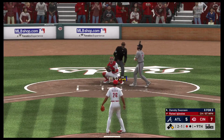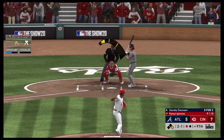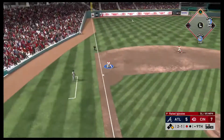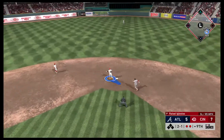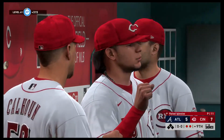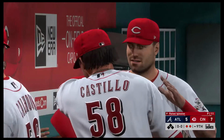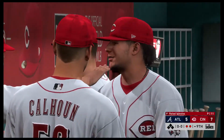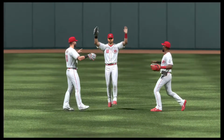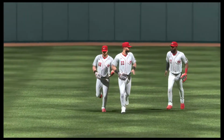Check swing, no swing, says the home plate umpire. Ball 2. Hit down the third baseline. McNeil's got it for 1. On to first, and he rolls the double play ball to end it here as this ball game is over. Hey, there was no reason to panic. He gave up a hit, but he comes right back and gets a double play to end this thing. Great resiliency right there to secure the save and the victory for the team.